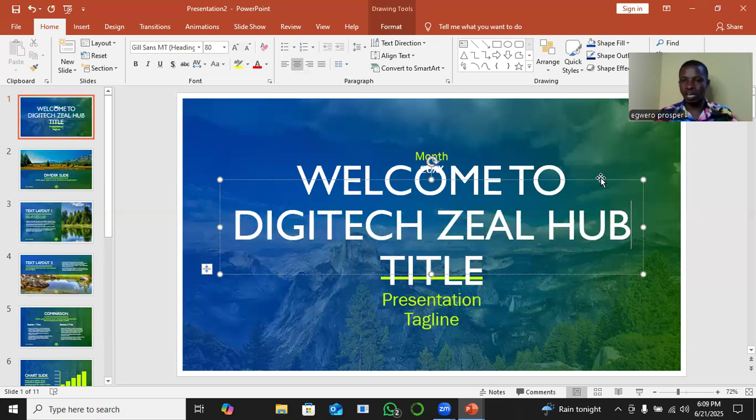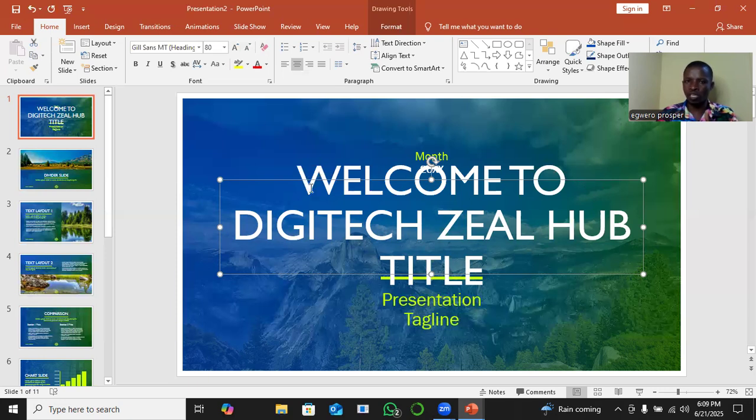So you can see that I have been able to customize what came with that theme to my name. Now, another thing I need to know while I am modifying a theme is how to change the font, how to change the color, how to change the size as well. You can see that this is no longer fitting. So how do I change the size? I'll simply select the frame of that text.